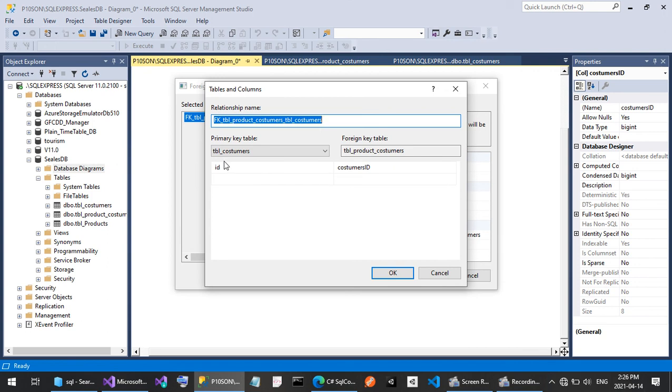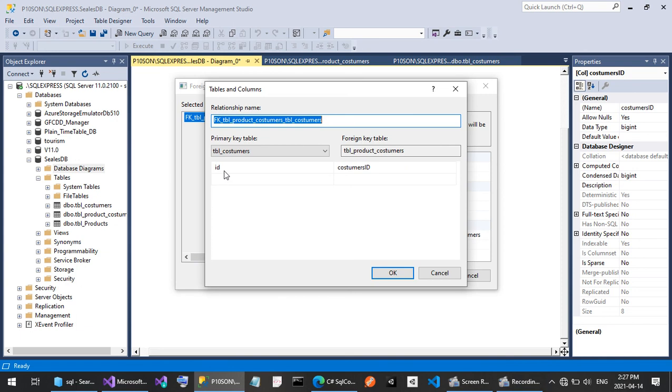It reminds you that you have chosen an ID in the table customers, and the foreign key is TBL underscore product customers, customer ID. So note that the IDE detected that the primary key will be an ID of the TBL underscore customers, while in the second time the foreign key table is the TBL product customers, because this one is not a primary key and this one is a primary key.